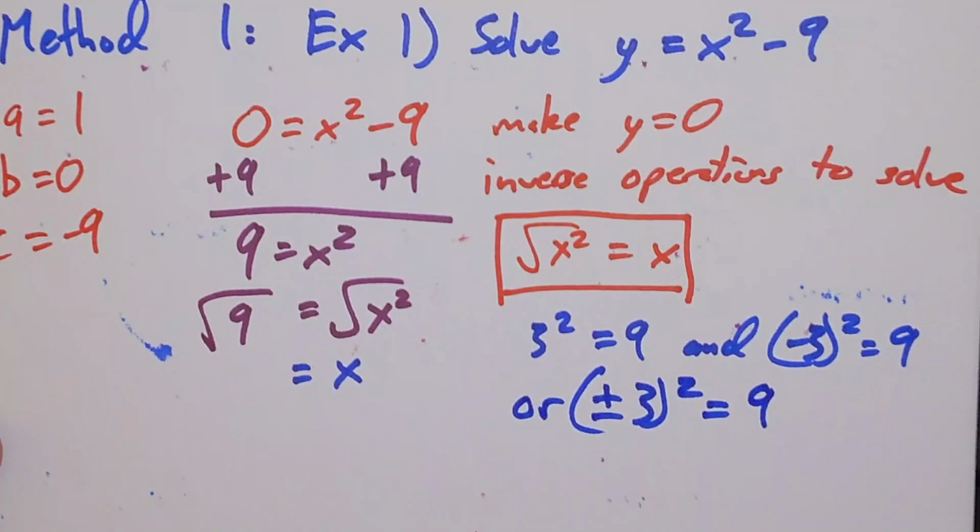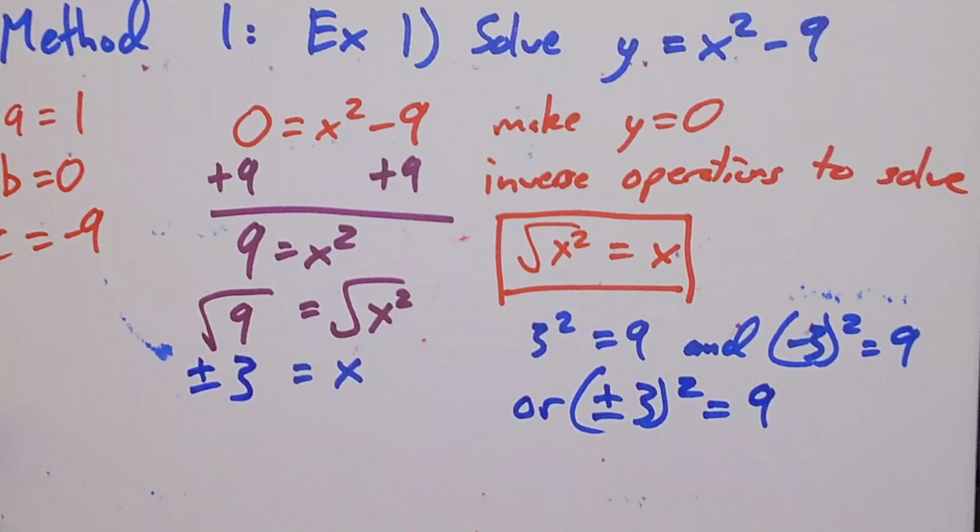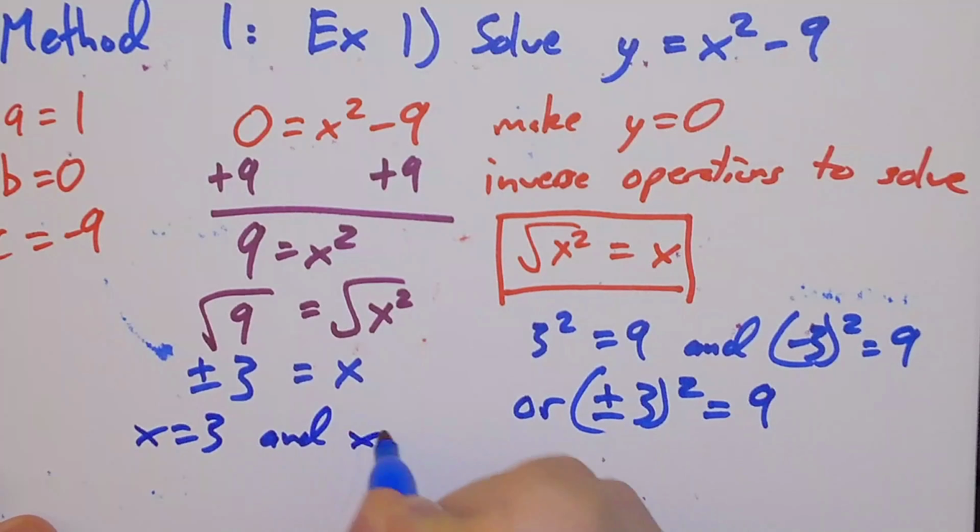Yeah, Lily, perfect. So you're going to write plus or minus. This is called the plus or minus symbol. So plus or minus 3. And this is going to come up in the quadratic formula, but it's going to come up in a lot of places where we're saying, okay, the possible solutions for x are positive 3 and negative 3, right? x equals 3 and x equals negative 3. So you can write it both of these ways.